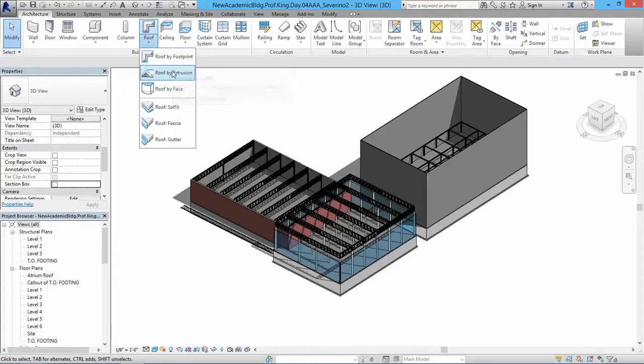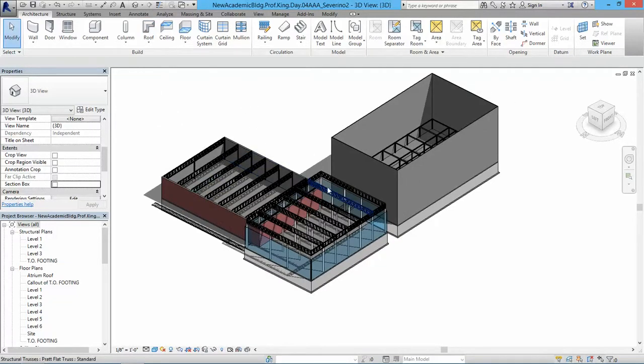We cannot achieve it through roof by extrusion, or roof by footprint, etc. How do we define a special roof, for example, that curves in 2 directions at the same time?